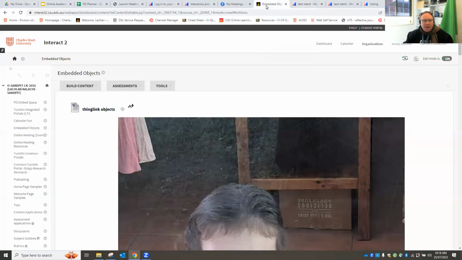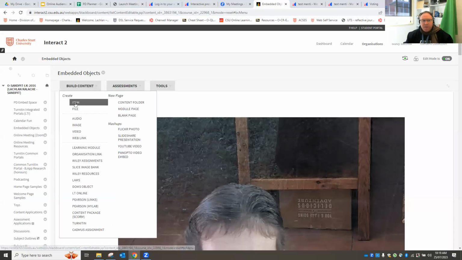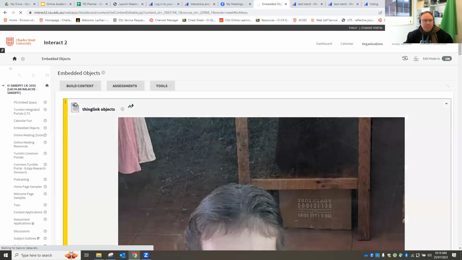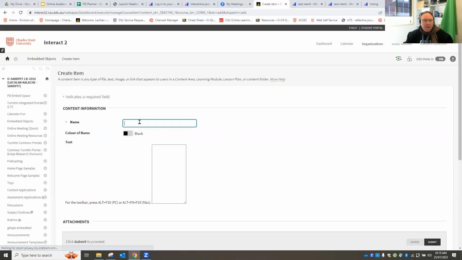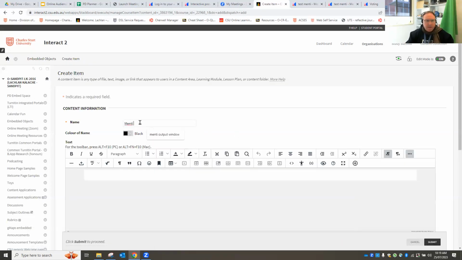And now if I was to go into one of my I2 subject sites, for example, any content area, build an item. I'll call it Menti activity. Now I'm just going to leave a space at the top there.